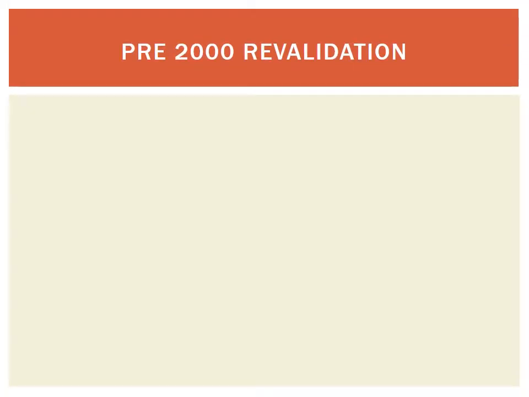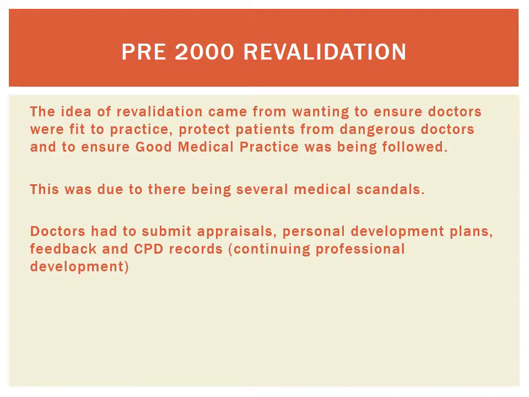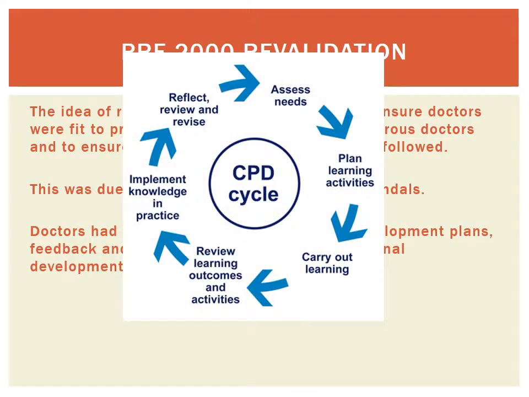Pre-2000 revalidation. The idea of revalidation came from wanting to ensure doctors were fit to practice, to protect patients from dangerous doctors and ensure good medical practice was being followed. This was because of several medical scandals, and doctors had to submit appraisals, personal development plans, feedback, and CPD records. And this is the CPD cycle.